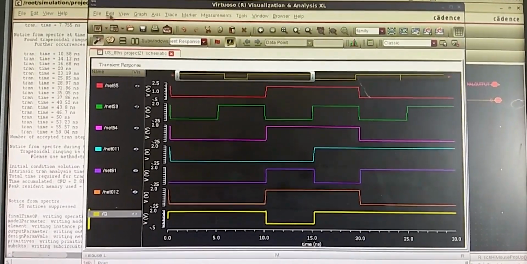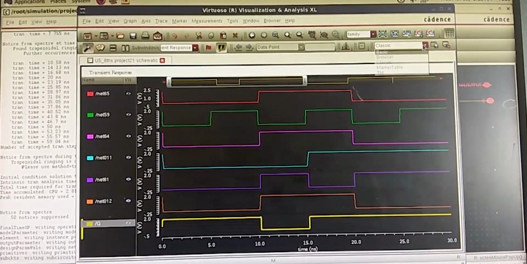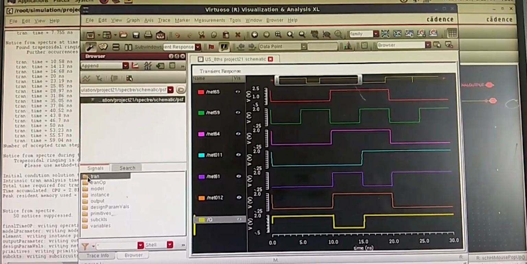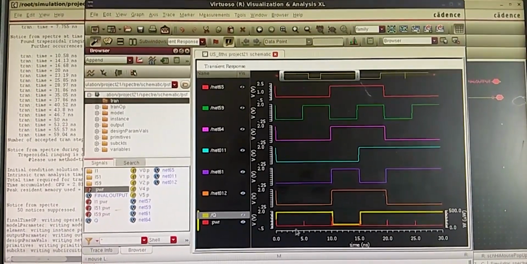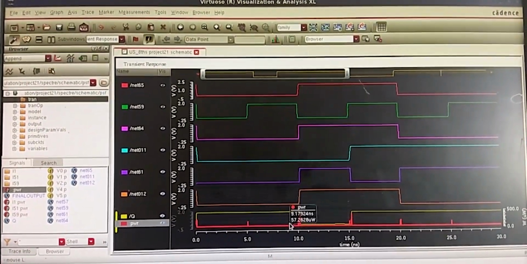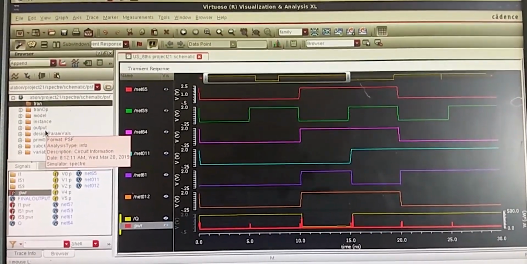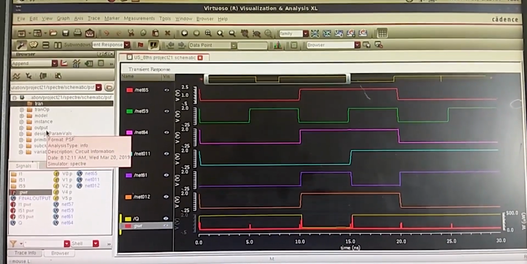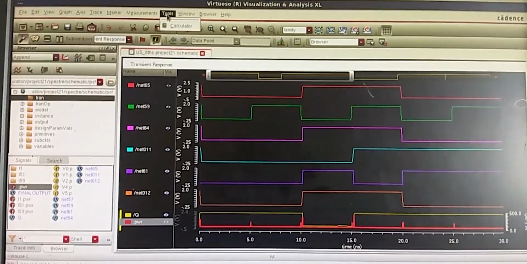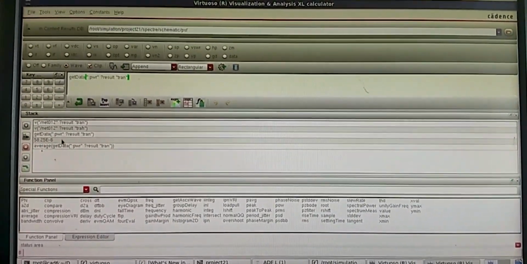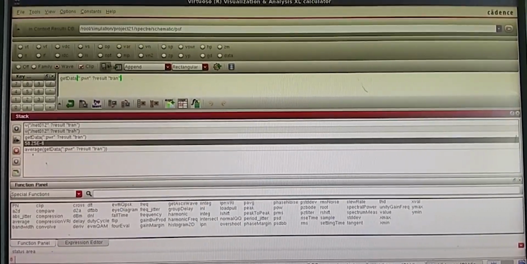Then we are going to calculate power. For that, clicking an icon, classic in that browser, a window will appear in that transient. Before that, by clicking waves, then the power, we can obtain the power by simulation. To get the values, for that we need to calculate the power. So for that tool, calculator, in that we can see the power, 5.8e power minus 6, which will be lesser than our existing system.